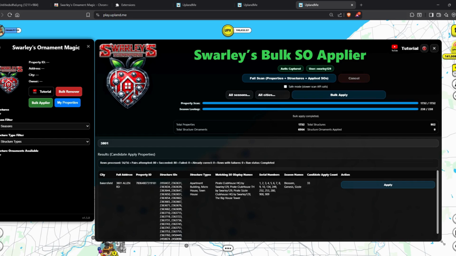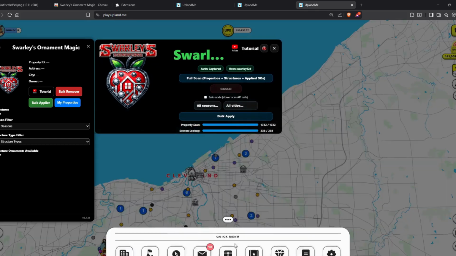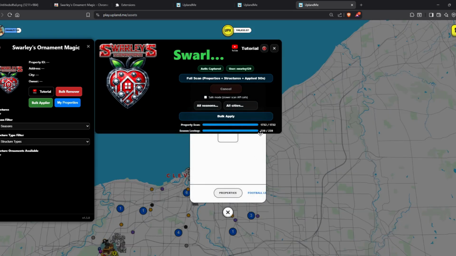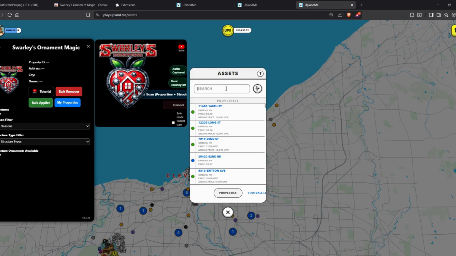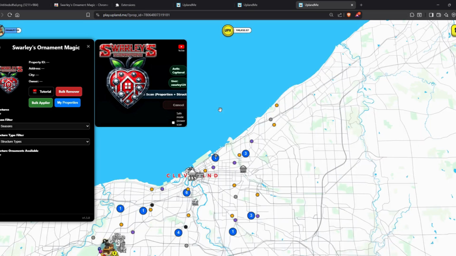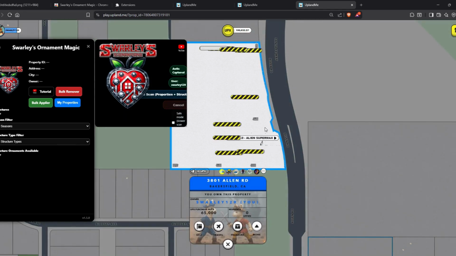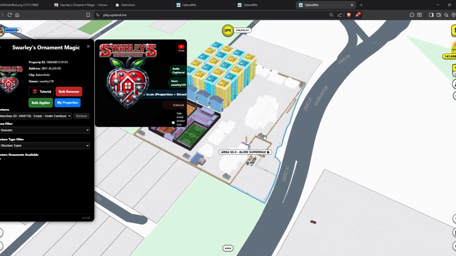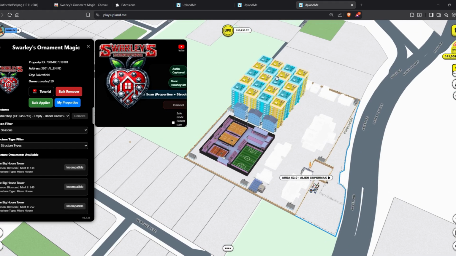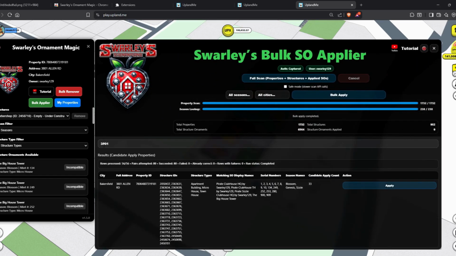So just to show you what that looks like, I'll go to that property in Bakersfield. I have a lot of stuff going on in there at the moment, but we'll just bring it up. Okay, so you can see there's a lot of structures and whatnot going on here, but I want to apply all these ornaments in one hit. So in here I've done a search just for that address. I just put in the number and it's brought it all up. So instead of going through and hitting all this one by one and applying, which will work, you can just literally select that one property and apply 33 structural ornaments in one hit.